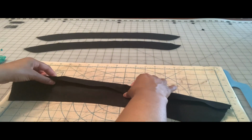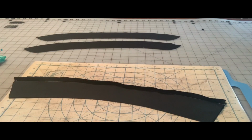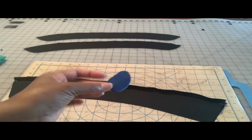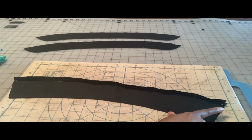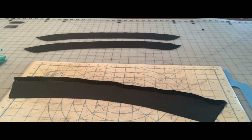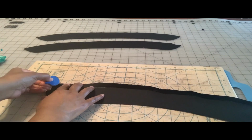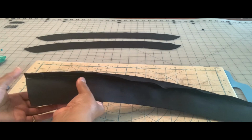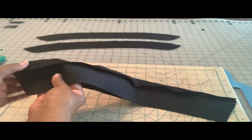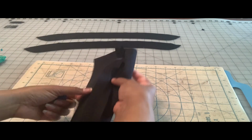Here's your collar. So the next thing that I want you to do is take a marking tool, whichever. I use this chalk, and from each one of these points, I want you to measure over approximately 3/4 of an inch, and put a little mark right there. 3/4 of an inch. It doesn't have to be exact. We can probably put that mark approximately right there so we can see it on this side.